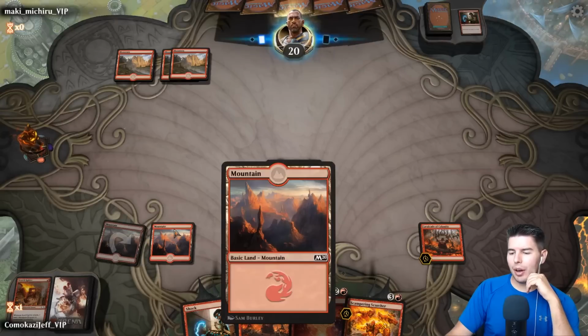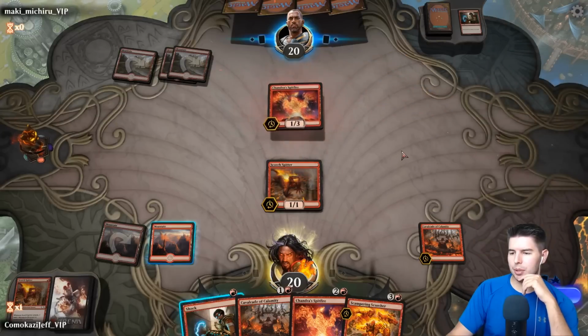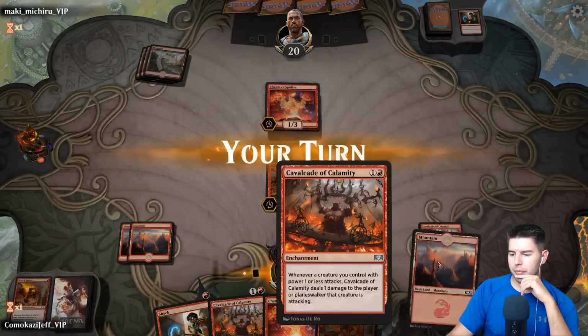So it looks like they are also playing... I want the Throne of Eldraine lands. I got the wrong ones. Boo. All right, pass to my turn.